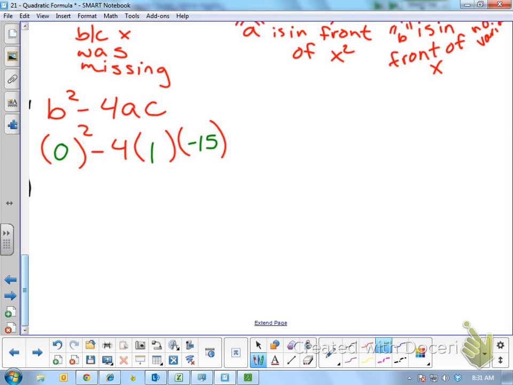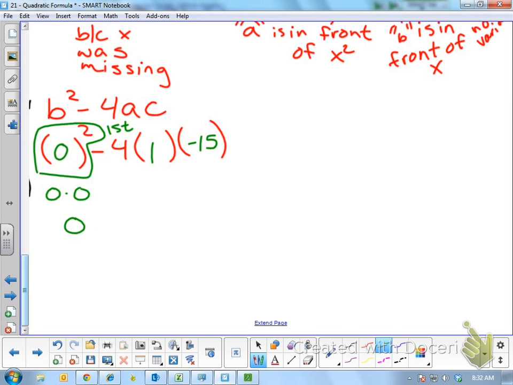So when we simplify this, we have to follow order of operations. Order of operations says parentheses first, exponents, multiply, divide, add, subtract. Now, parentheses, it means take care of what's inside the parentheses until you just have one number. All of our parentheses just have one number, so we can skip parentheses. Next, we go to exponents. So what should we do first? 0 times 0. This happens first. 0 times 0 is 0.